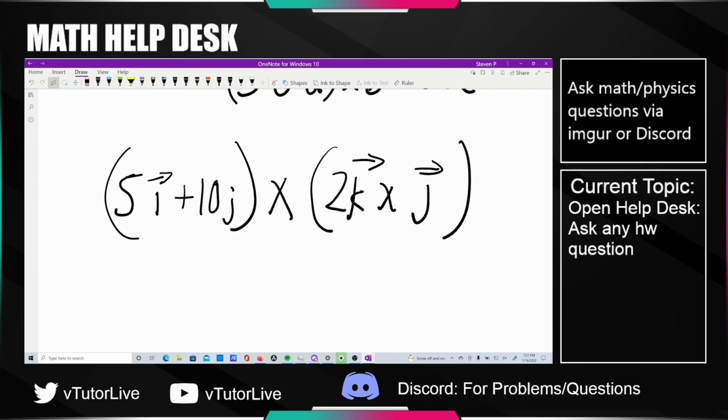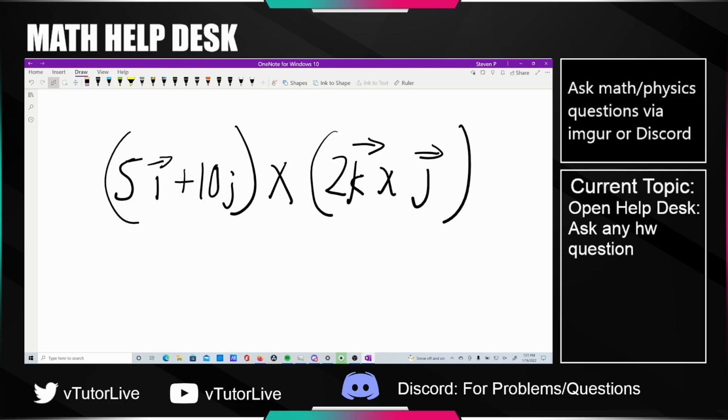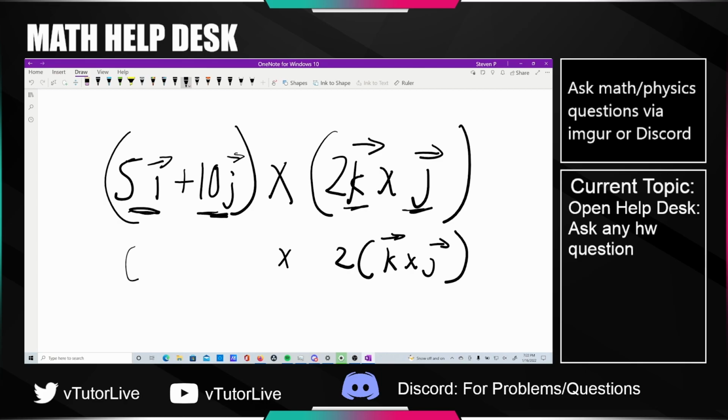Please do. This is where I have some problems. So we work internals, right? So the 2K crossed with J becomes 2K cross J, right? Sure, we can do that as the first simplifying step. So 2K cross J. I don't know if I'm doing the right steps. Over here, plus, we can't simplify much, right? Right, so we just have that. This is where I get a little confused on where in the order of operations I'm supposed to go from here.